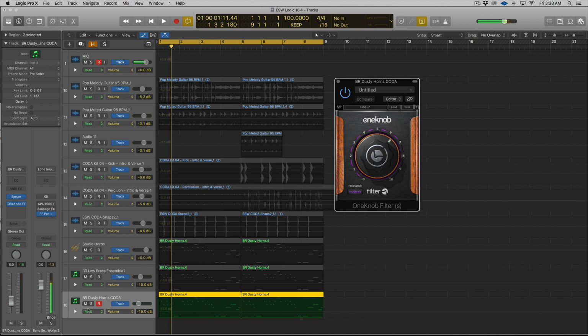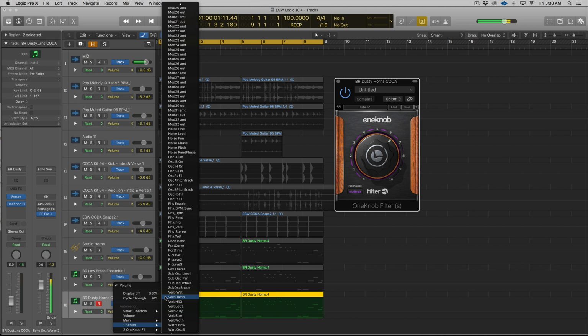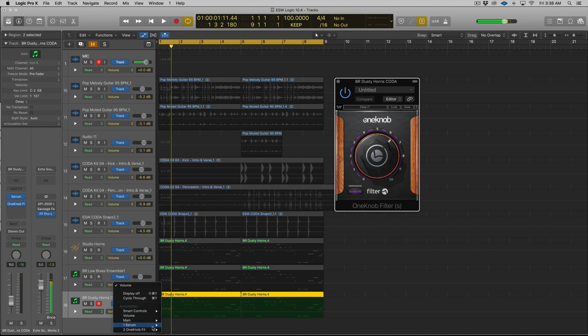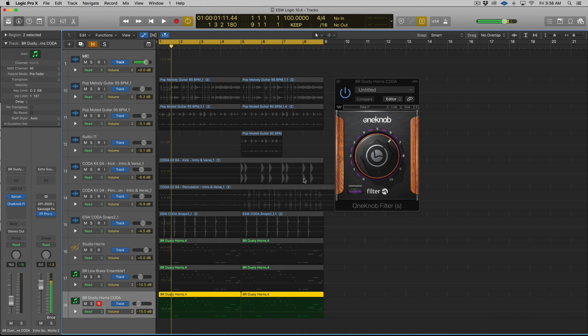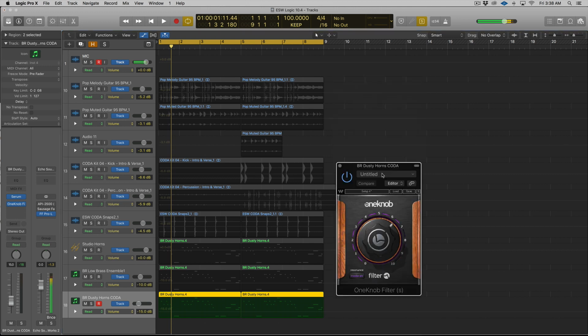Previously, if you wanted to automate, for instance, something in Serum or a large instrument or effect or suite of effects, you'd have to go and select that, and then you would navigate through the list. And with Serum, that would be a huge pain in the butt, right? There's so many things happening. Well, now you can just touch a parameter within a plugin, and it will open up that automation lane.